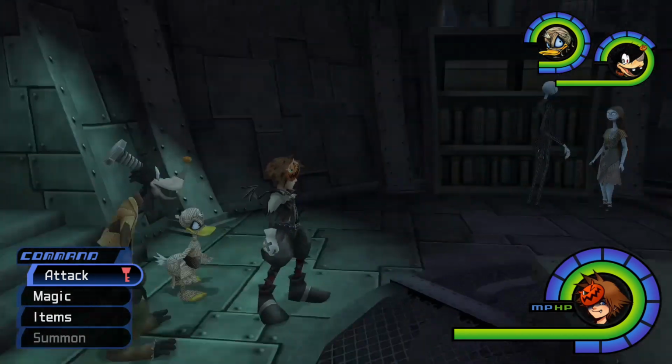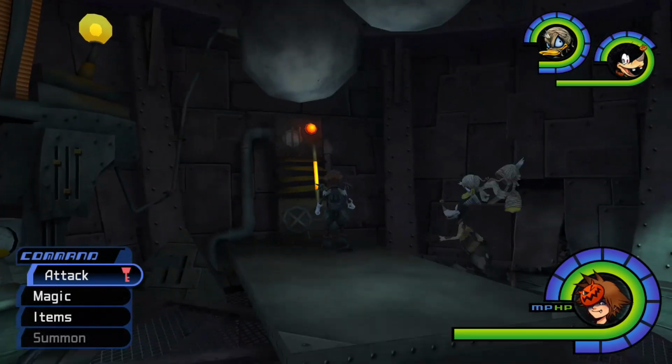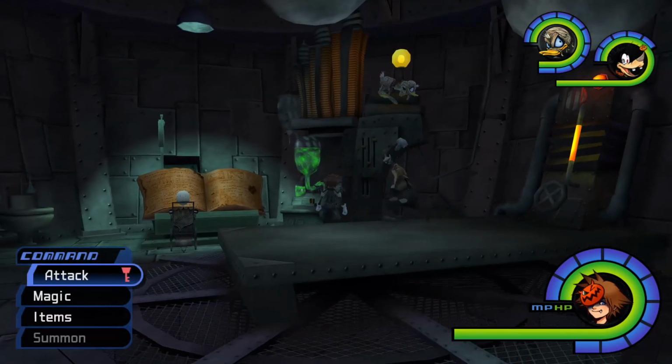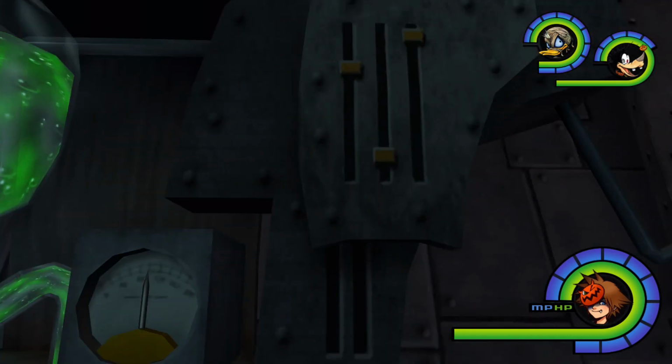And of course, here we are inside the lab. This is a place you spend a lot of time in both this game and the second game, actually. More time than you'd actually expect. Oh, you having trouble there, Donald? Yeah, we have here, of course, some various equipment and tubes and liquid in there. We have Finkelstein here. And here's his book.